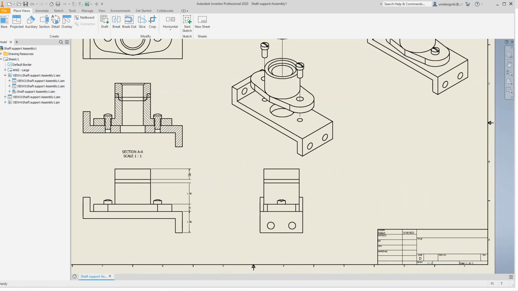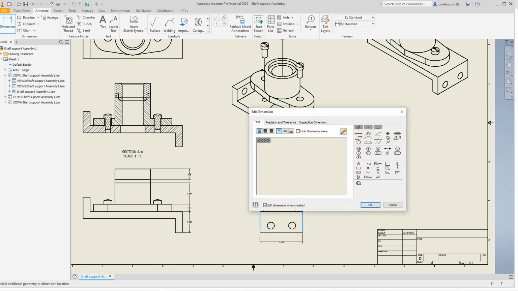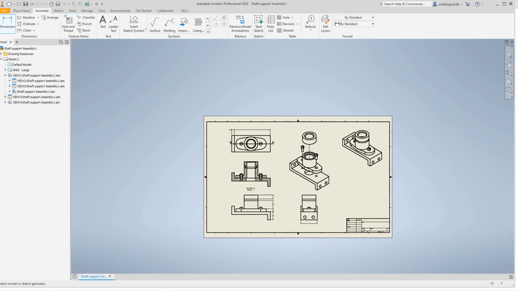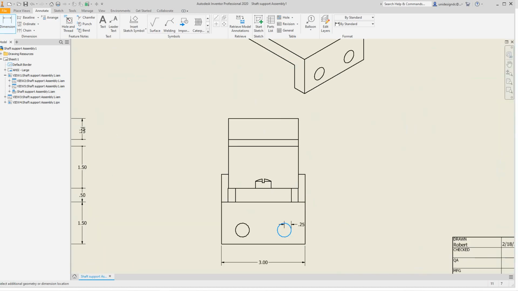And we'll pick up these dimensions going in this direction, just a few here. You don't have to get that detailed with this. This is just the workflow for creating a drawing from the parts we made. Next we'll do these diameters. If we cancel that, I should be able to just pick this one here, dimension.